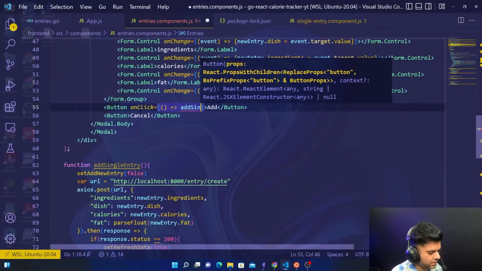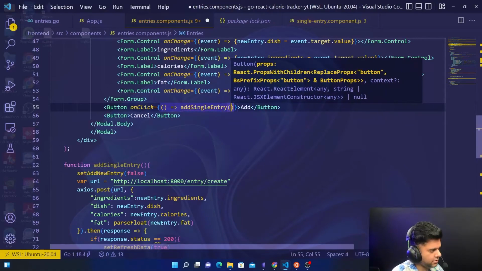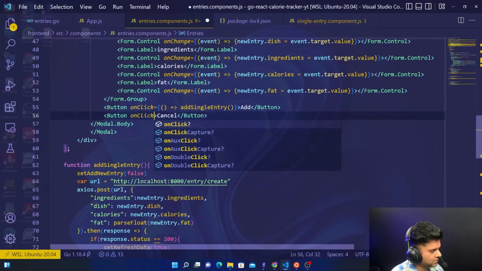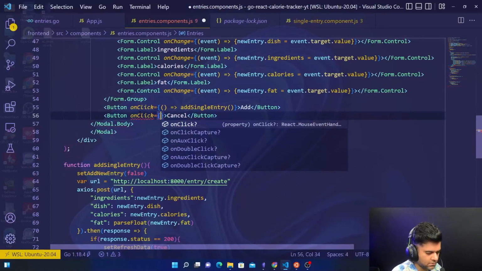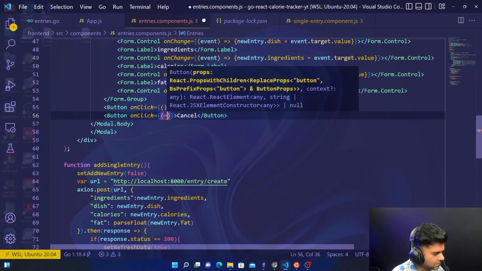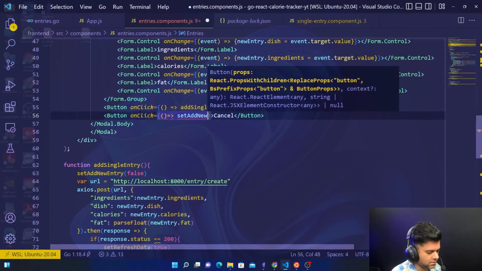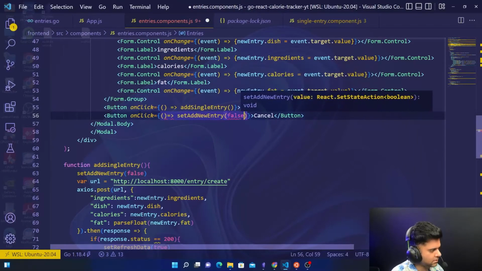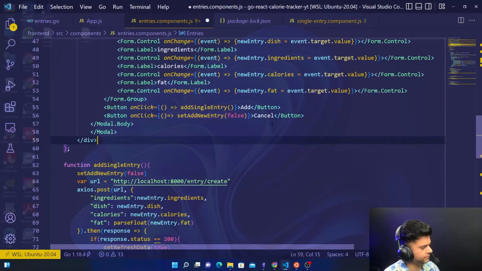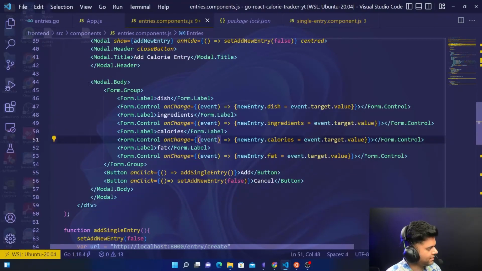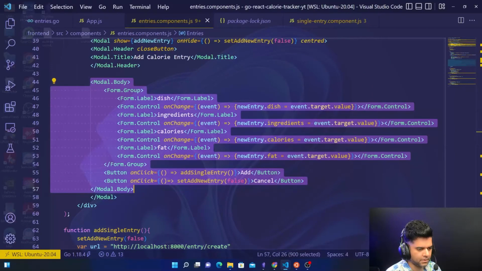The first one will have add single entry, and the second one will have set add new entry, set to false. And that's about it for this pop-up.